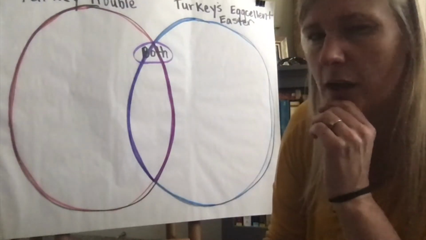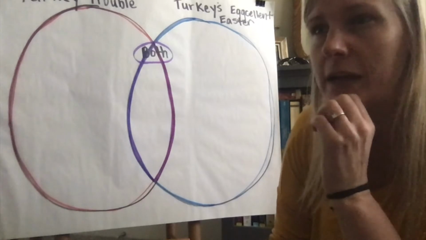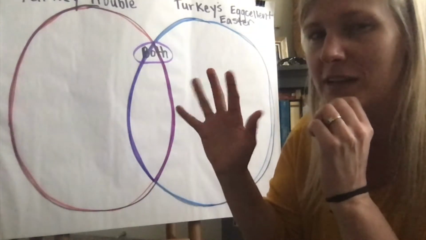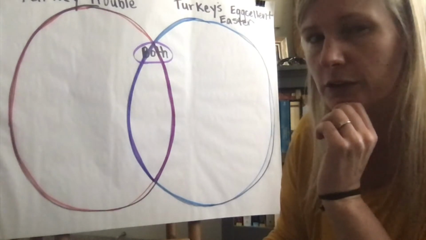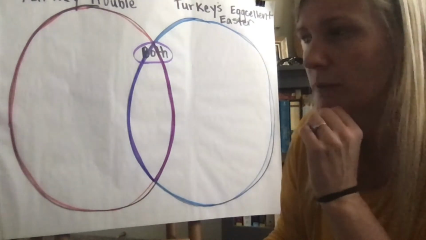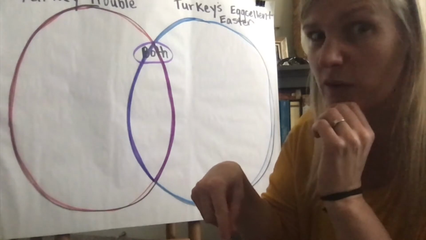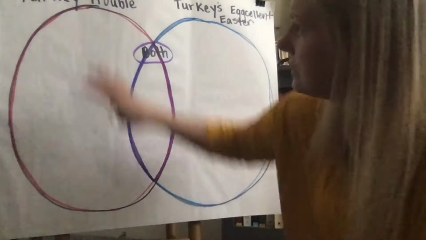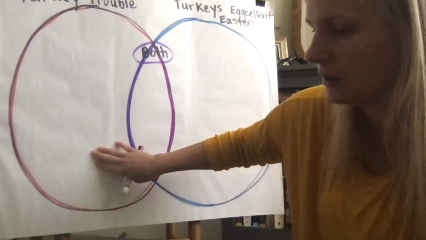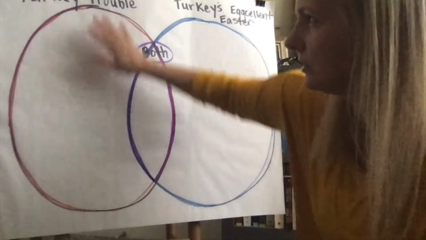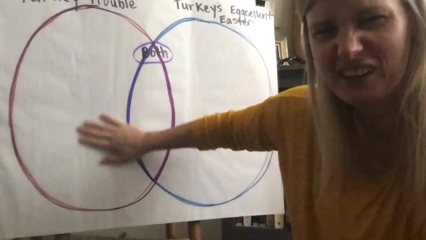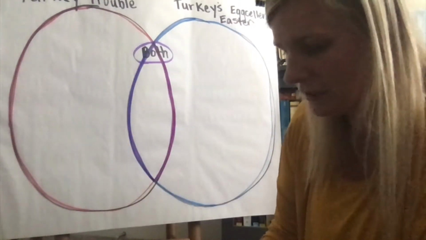Let's go ahead. Let's think hard now about our stories. I know you guys did a 5-finger retell with Mrs. Nielsen, and hopefully maybe you tried to do a 5-finger retell on your own about Turkey Trouble when you went back and watched that video also. How did Turkey Trouble begin? Well, I know that it was around Thanksgiving. So Turkey Trouble started, it was in the fall, wasn't it?